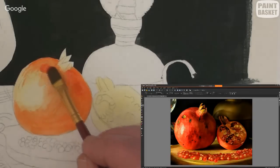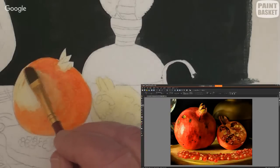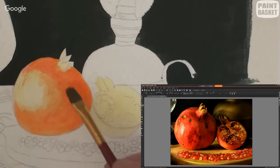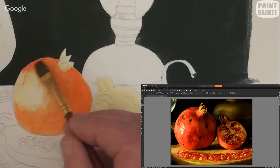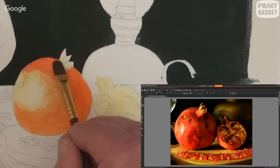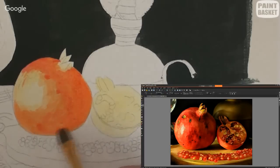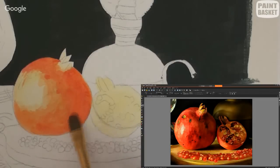Let's put that across here. So now we start getting a nice reddy tint coming through. And still, what you're glazing, some of that yellow, if you look carefully, is still shining through the orange. And all this is still nice, wet in wet. Carefully, I'm just making sure there's no little white gap, carefully toward the edge without picking up the background color. All this is still wet in wet.